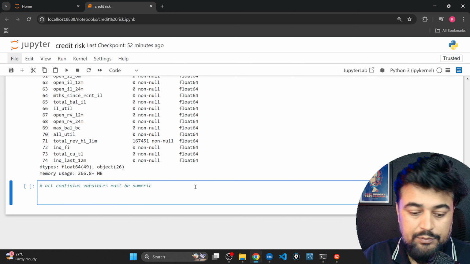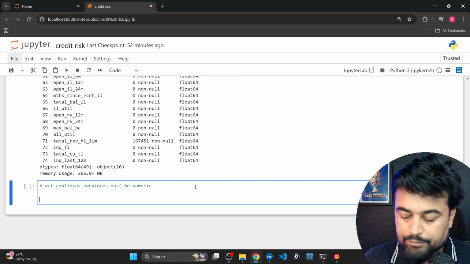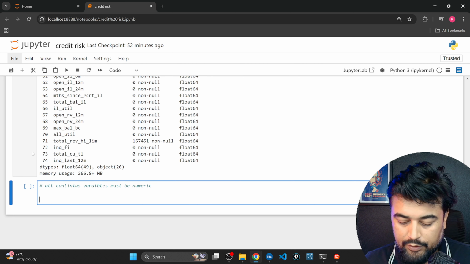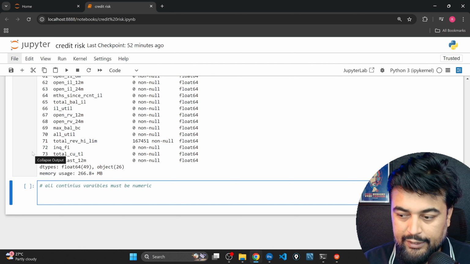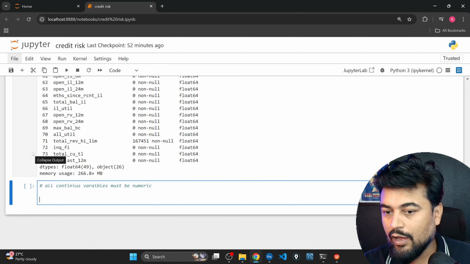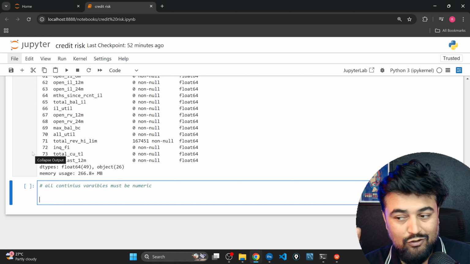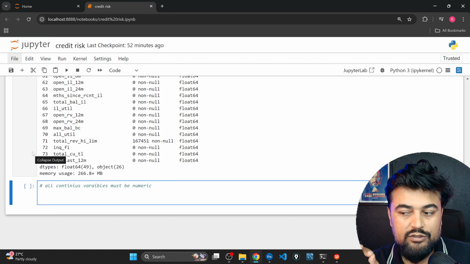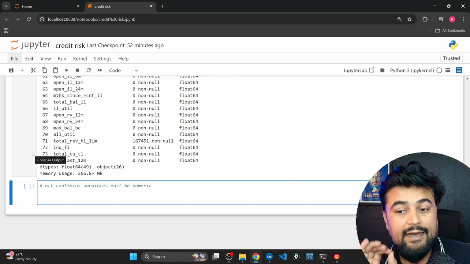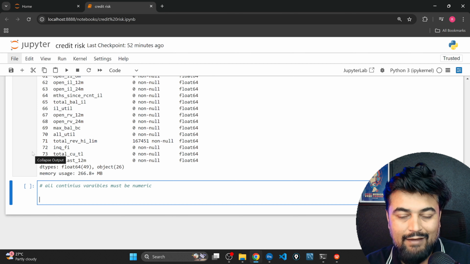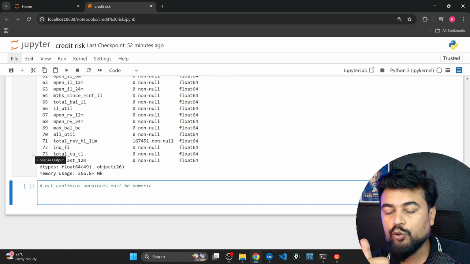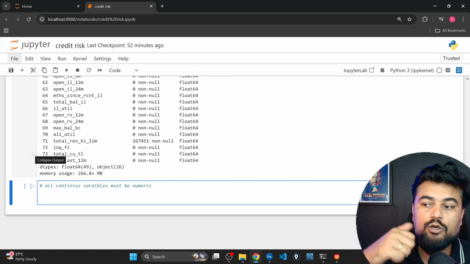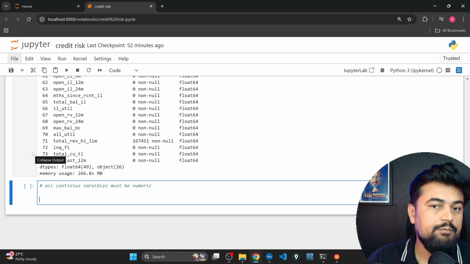So there are some simple checks which you need to perform. Okay. Now let me talk about them one by one. When you are talking about loan data, in this you have this variable. I think you are clear as of now, and I already told you this continuous variable needs to be converted to a numeric value. That is a thumb rule. You need to remember, there is no question why it should be like that. It must be like that.